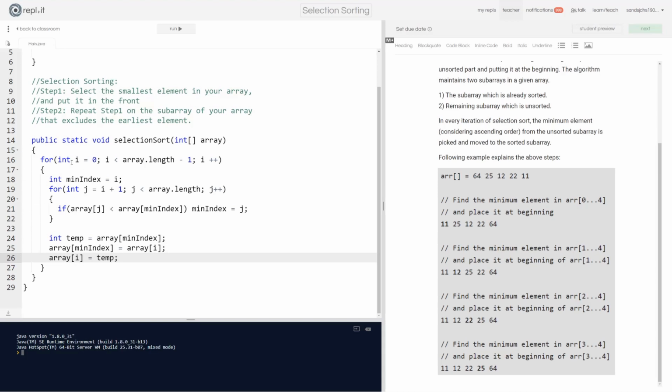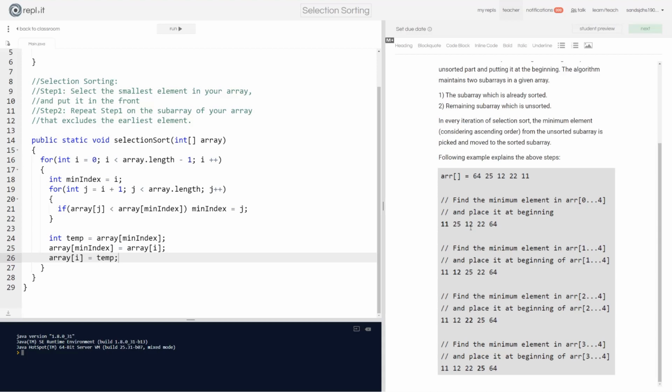Because now when it goes back up to the for loop, i is going to increase to 1. And so now the minimum index that we're looking at will be in this 1 index right here. We're completely skipping the 11 because we know it's already in the right spot. So now it's only going to check these 4 elements to find what the smallest one is. So it'll say minimum index is 1, 25.